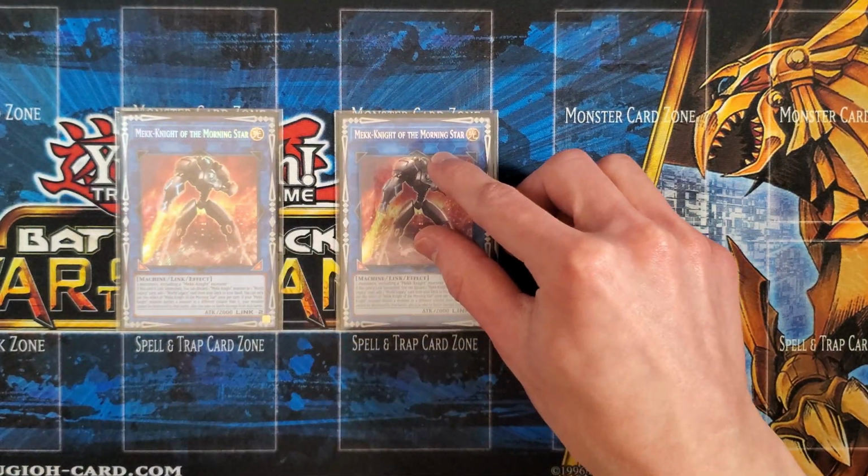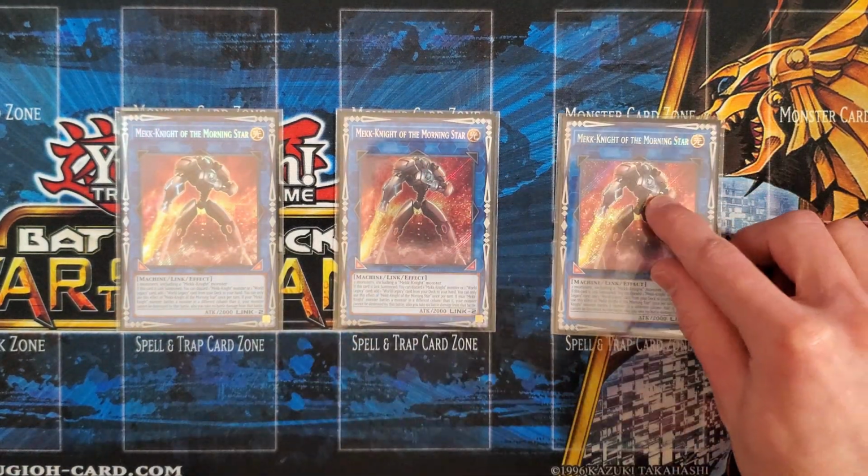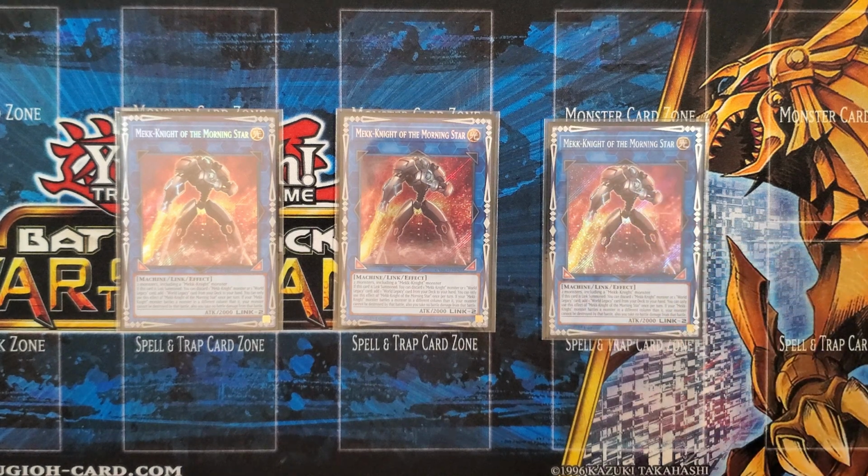Also playing 3 Mekk-Knight of Morningstar. If it's link summoned, you can discard a Mekk-Knight or a World Legacy card and add a World Legacy card from your deck to the hand. It also has the effect, if a Mekk-Knight monster battles a monster in a different column than it, your monster cannot be destroyed by battle, and you also take no battle damage.